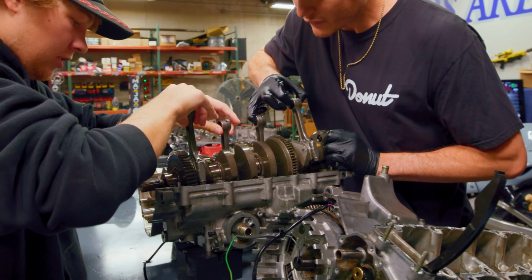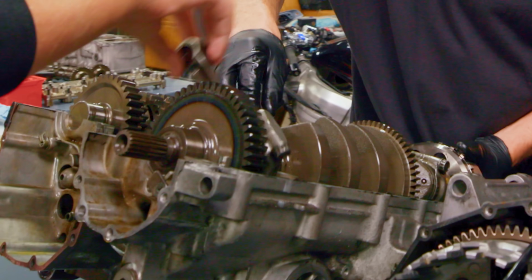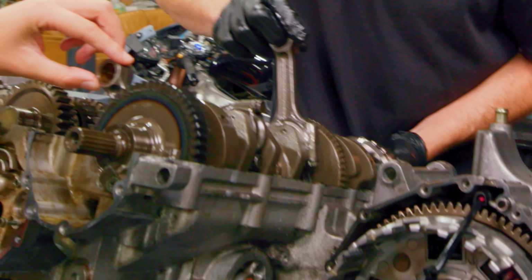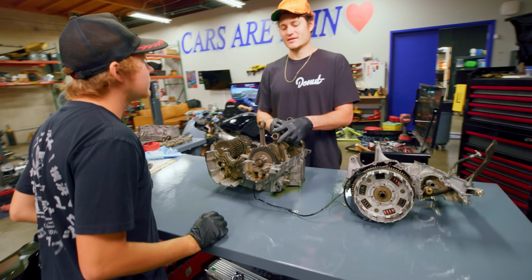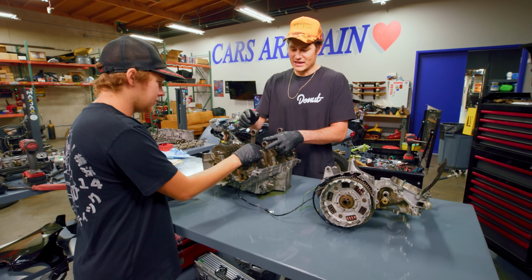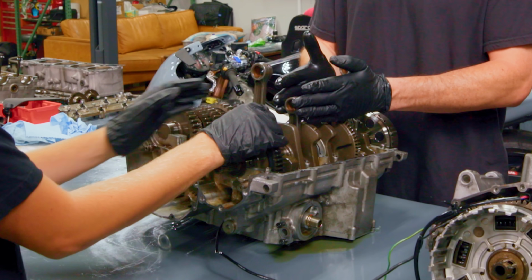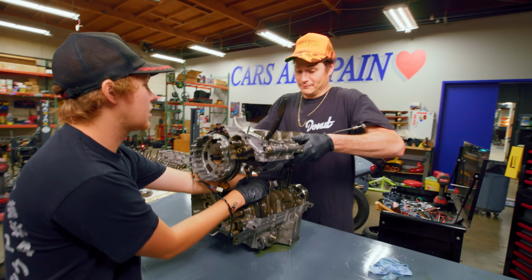Rods up. And slap, lift yours up a little bit. Set it down square. All right, see how that rotates around. Nice and smooth. This is gonna be tough, Jimmy, because we didn't take the connecting rods off, we just took the pistons off. So you gotta hold them like that while I take this whole hunk of junk and see if I can slam it on top, while also not getting my arms caught in there.